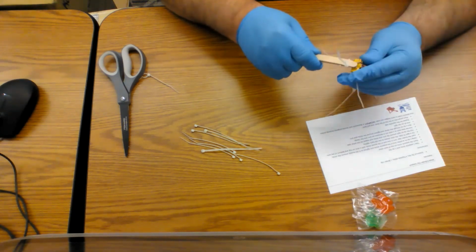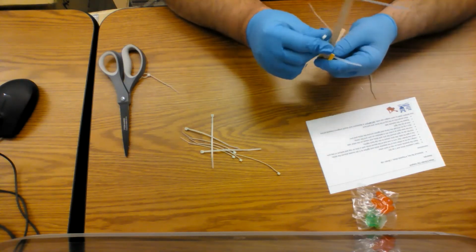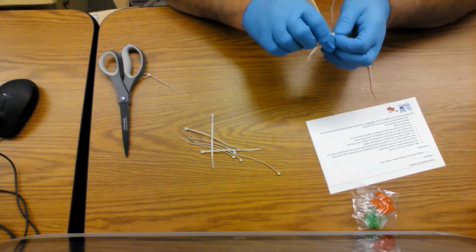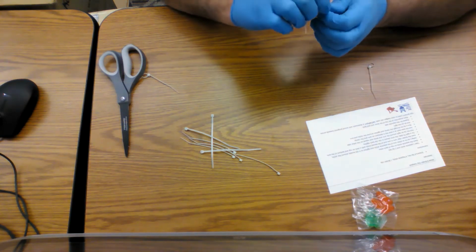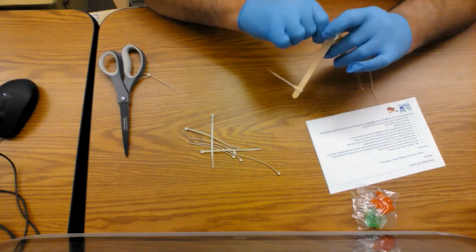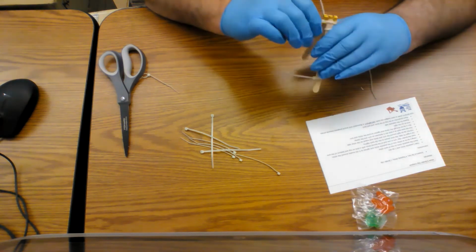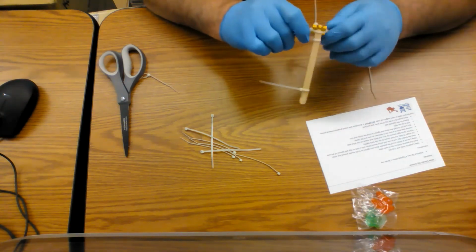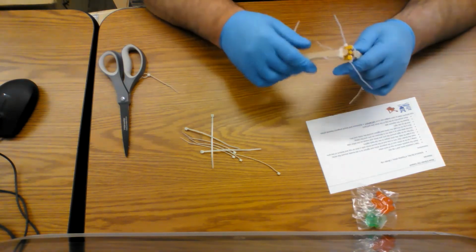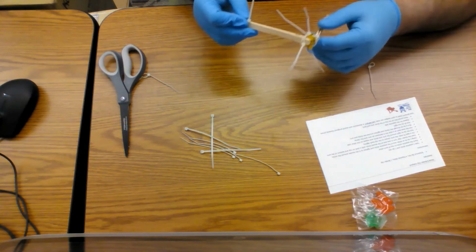And we're going to do the same thing for the other side. Thread that zip tie through the binder clip itself. This one, I'm going to go higher and get that little knob on that other zip tie and see if I can create a more secure way of doing this. Remember that this is all experimental. I mean, it's safe, but there are more ways to do things. Okay, and that is our semi-constructed catapult right there.